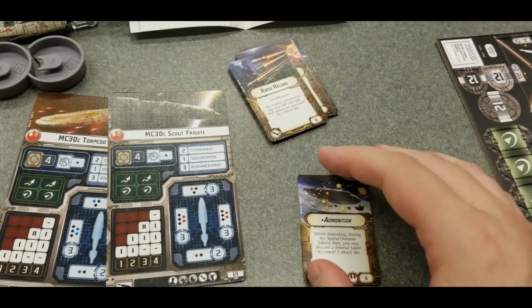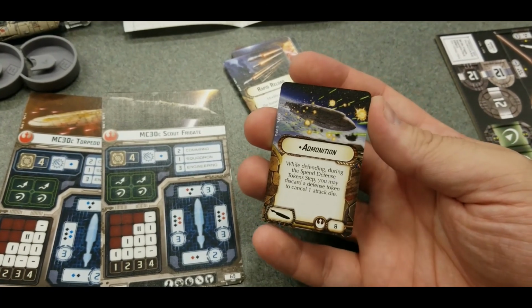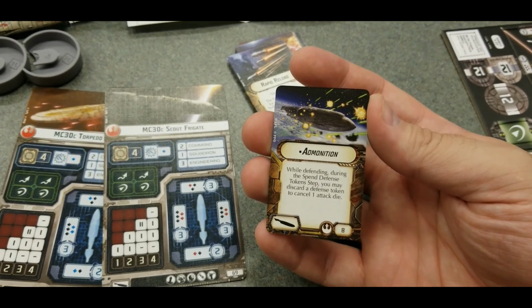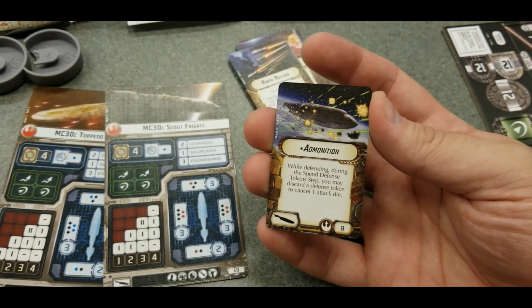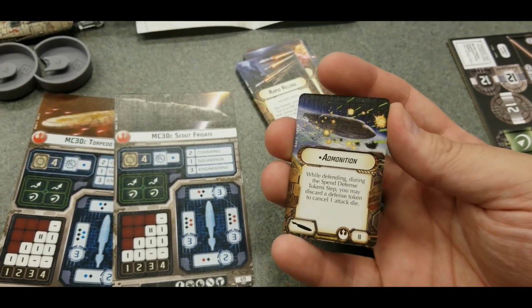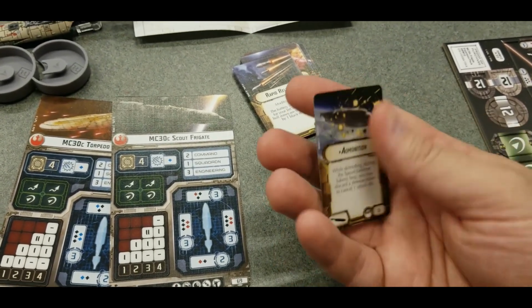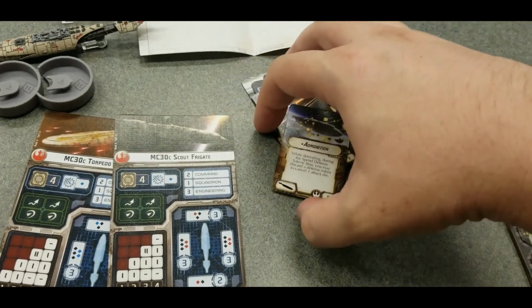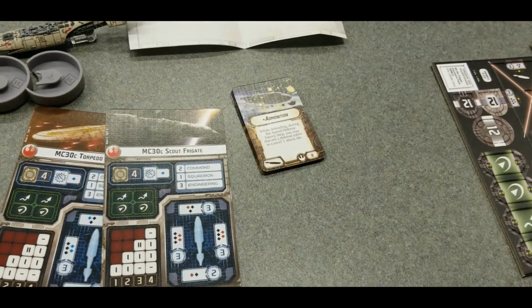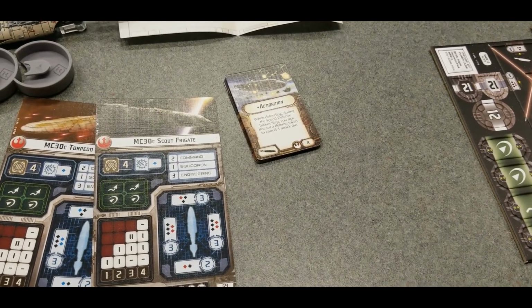And then we get on to the title, and there is only one. Would be cool if we maybe someday got some more, but anyway. So this is the Admonition, an 8-pointer. While defending during the spend defense token step, you may discard a defense token to cancel 1 attack die. So you do have 4 defense tokens, which is cool, but obviously you can only discard for so long before you're finally out. But that being said, being able to discard one of their best dice at some point is a nice little ace in the hole to have there. Sometimes you're just going to be out of shields, or you're going to be in a bad spot, and too many dice coming in. So being able to take one of those out is going to be crucial.